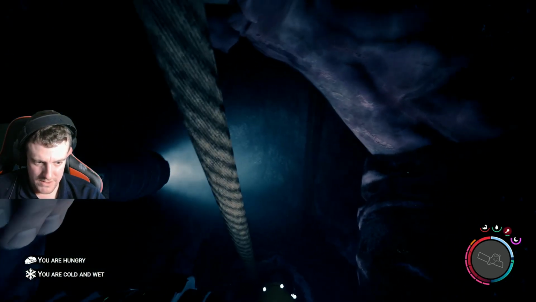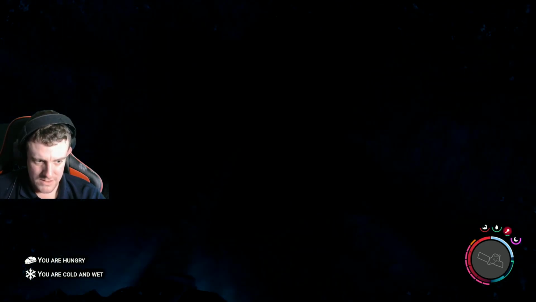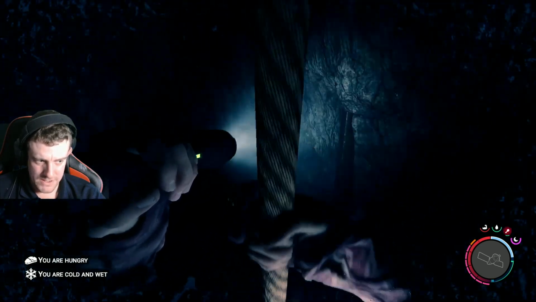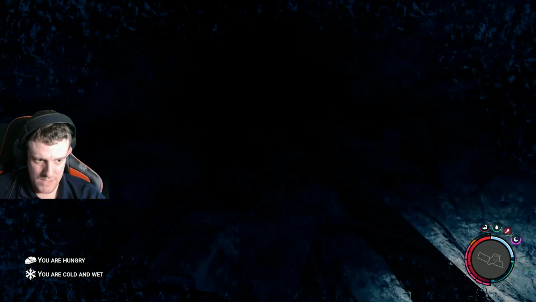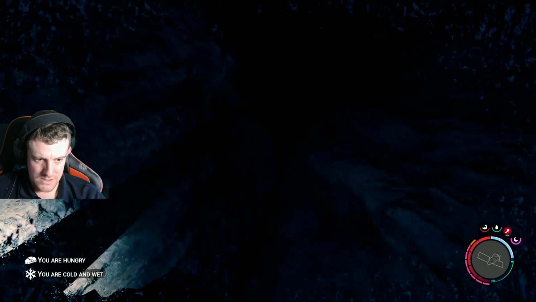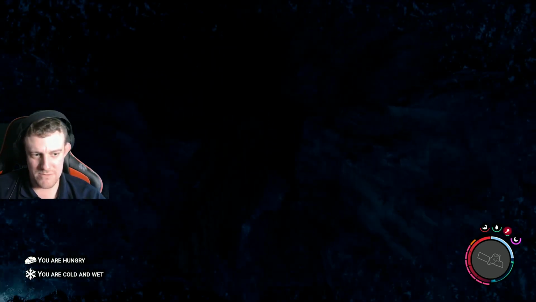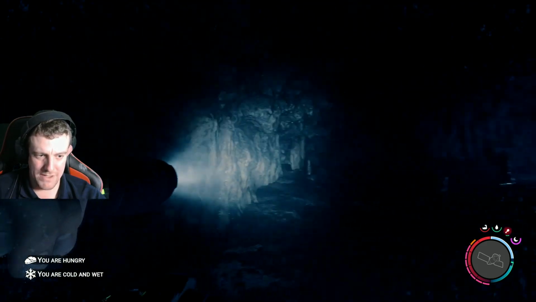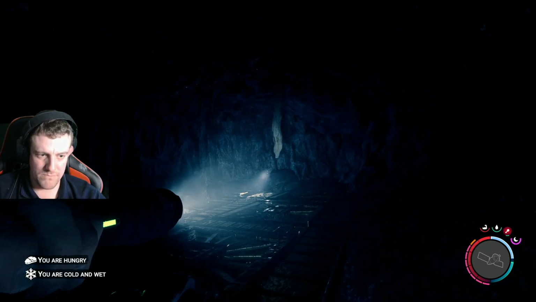Jesus, look how high we are. That's insane. The torch won't point up either, which is a pain. This is a big ass cave. Man, this is nuts. Either we went really deep, actually, no, we slid down that thing, didn't we? Yeah, so we are probably pretty deep. I was going to say, we're probably going to come out of the top of a mountain, but we did slide down that giant slidey thing, ramp.